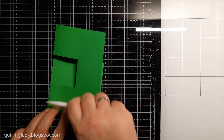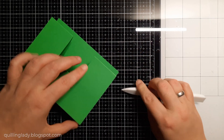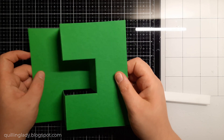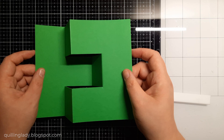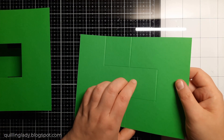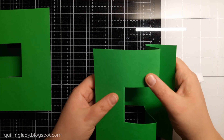Birthdays, anniversaries, literally whatever you want. And as you can see when we fold it, it looks like a few steps — I really like all the dimension here. Now I'm going to repeat the process on the second panel, using my bone folder to create some mountains and valleys.